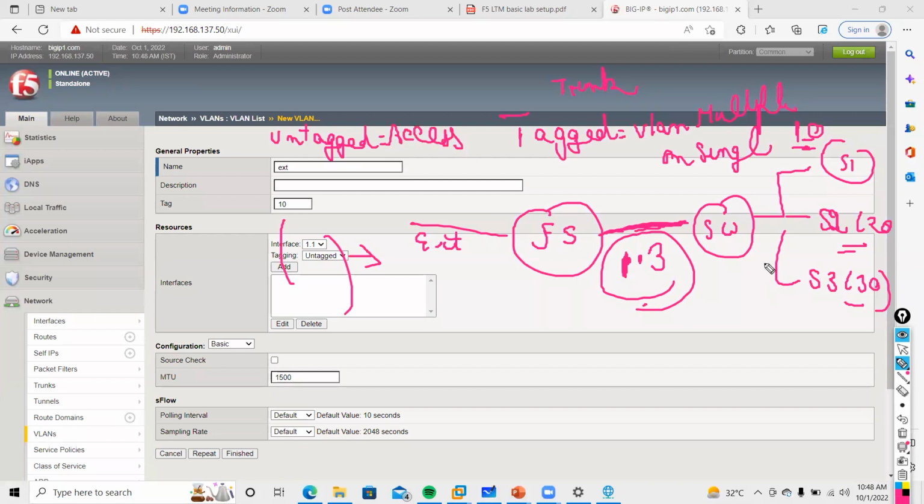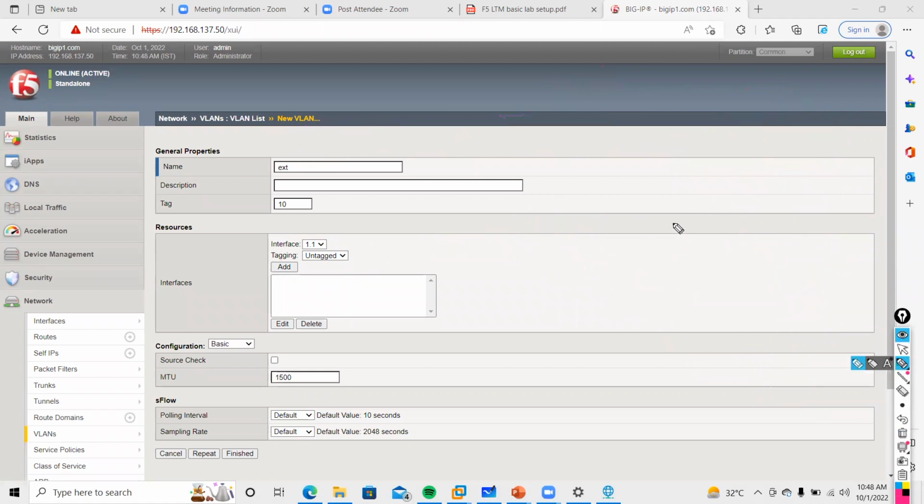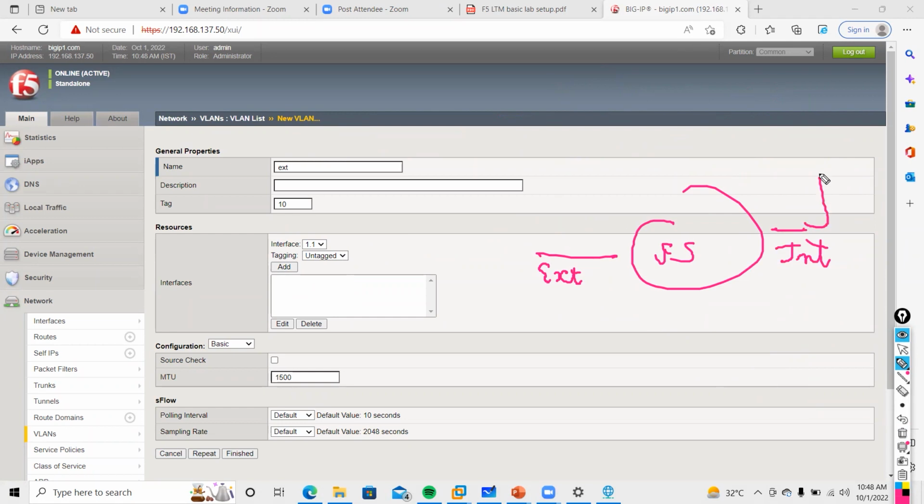If your servers are on same network, let's say my servers are on 10.2.2.0, all my servers are on this network. So in that case, I only need one VLAN, right? 20, let's say. And that is only needs to be passed. Why I need to make trunk port? So in my lab environment, only one VLAN is present, right? On F5, one VLAN is present here, external network, one VLAN is internal. So all my servers are on same network, right? 10.2.2.0.